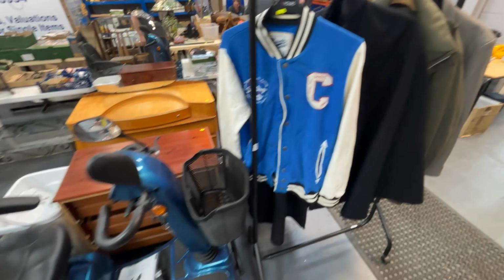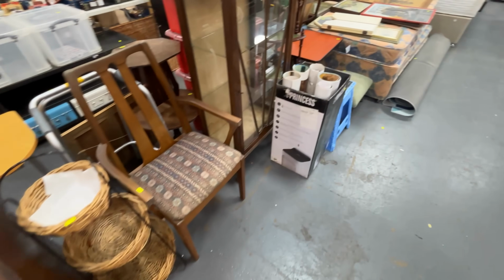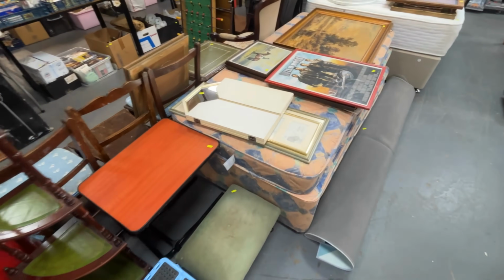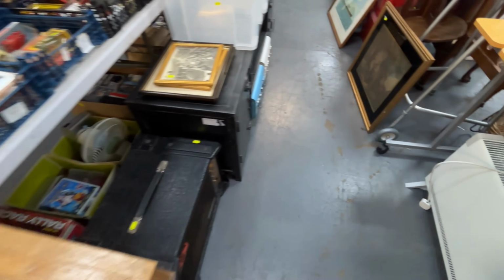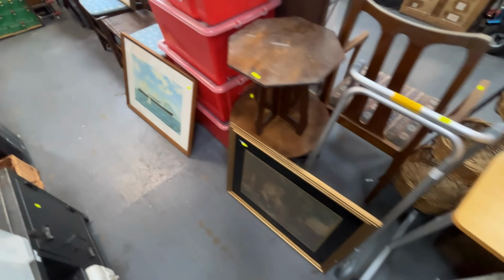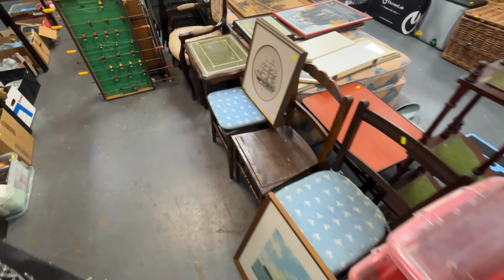We've also got a few bits of clothing as well. A lamp, bureau, and what's that? China cabinet, some posters, and a single bed as well. As we come down this way though, we come around here, and we've got like a little kids desk, various items of collectibles and things, boxes, little tables and things. As you can see, the furniture that is in here is small. There's nothing really big apart from the bed this week.